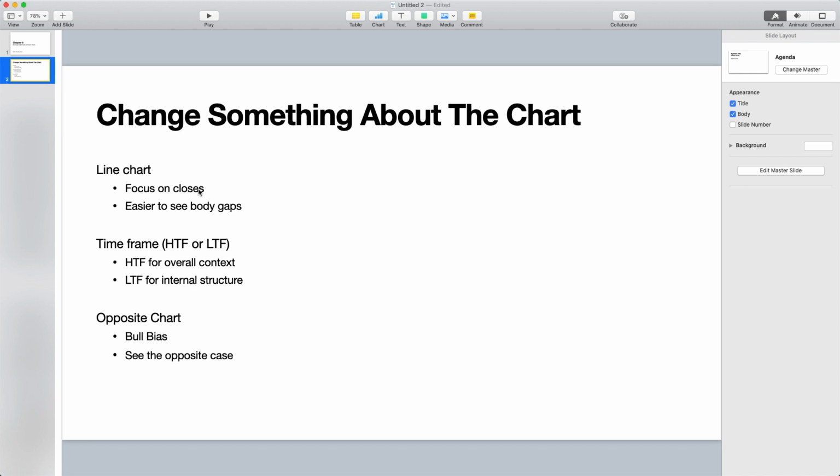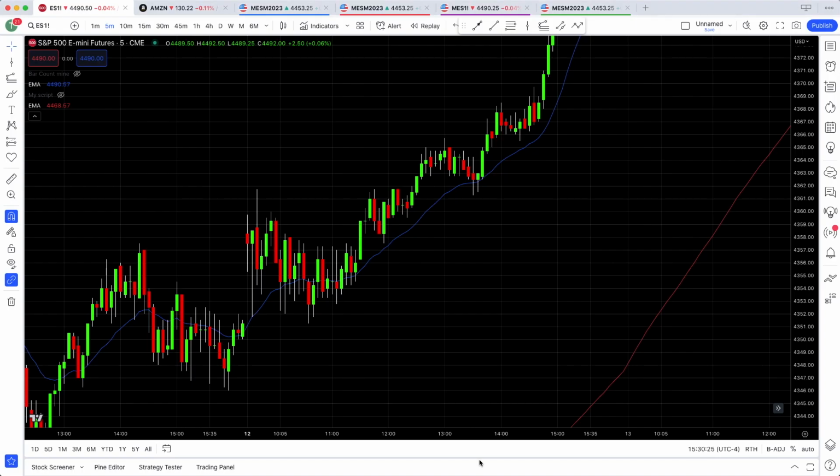As mentioned in chapter 8, Al talks about the importance of the closes of the bars and that many institutions use line charts. And so it'd be important for retail traders to also get an idea of what the line chart looks like. One important reason to use a line chart is that it gives us a sense of body gaps staying open. So here we have a breakout above this high, and there isn't any overlap.